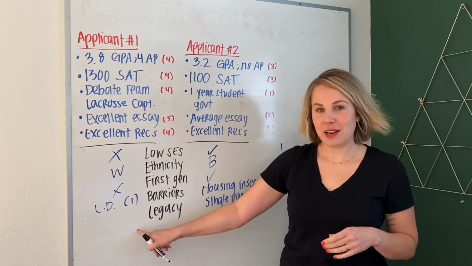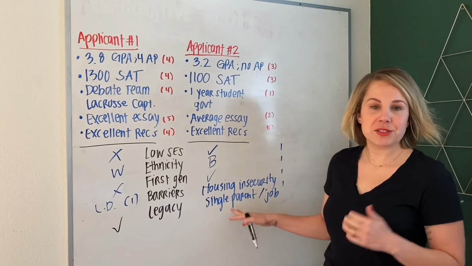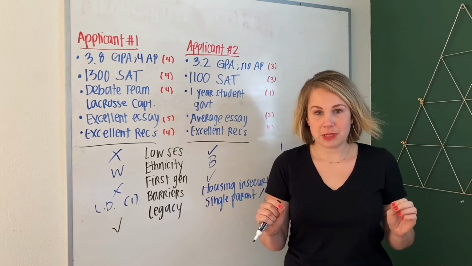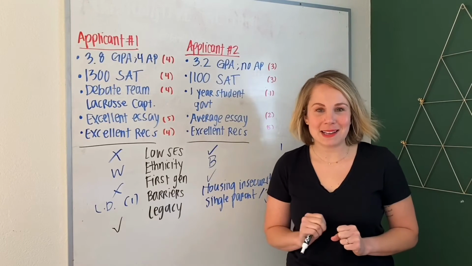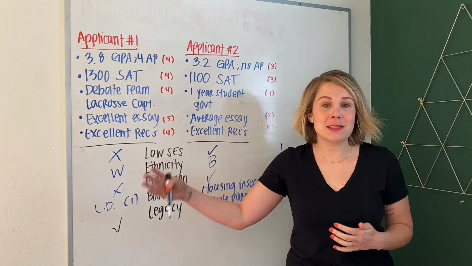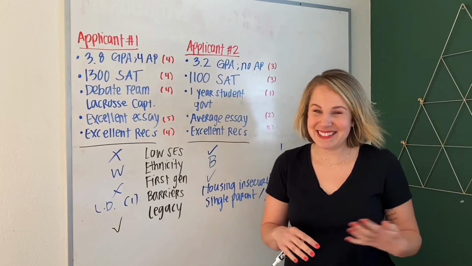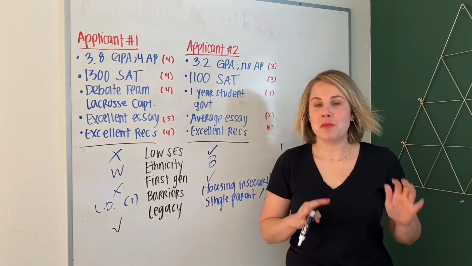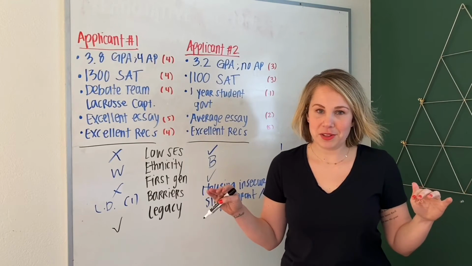So let's say our friend here is a legacy. Now, because applicant 2 is the first in their family to go to college, they're not a legacy. So even if race is not used, legacy can be. Think back to the founding of this country. Who has had access to higher education? White males predominantly. You can have legacies that go back several generations in this country. And more often than not, they're going to be white, correct? So legacy impacts who gets admitted more than people recognize, and it is affirmative action, but not in the way that equals the playing field.